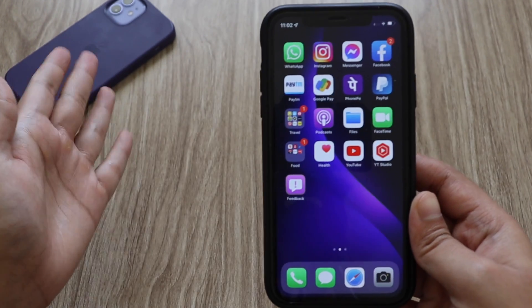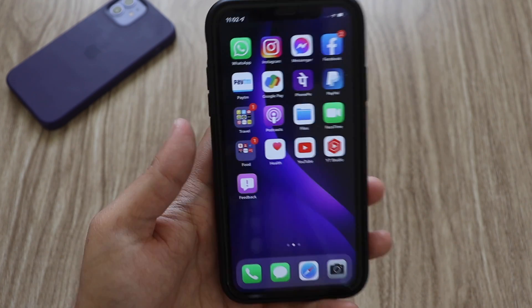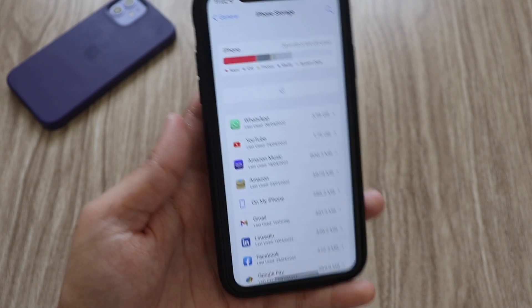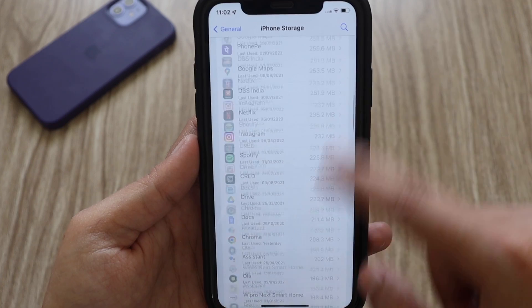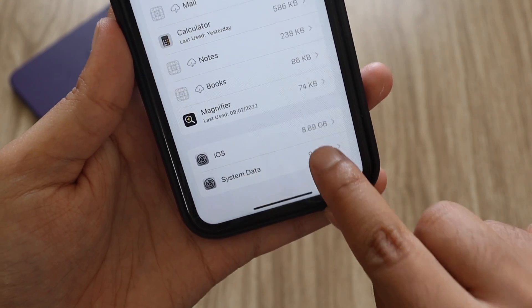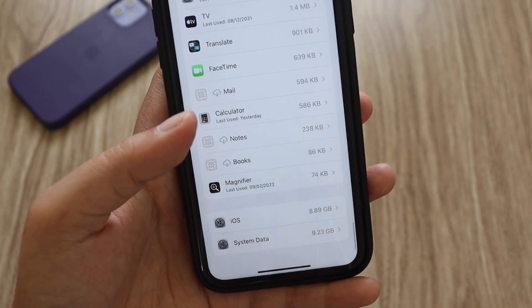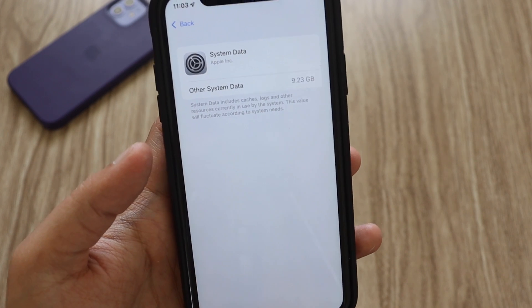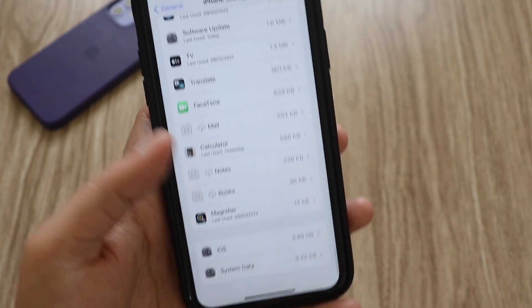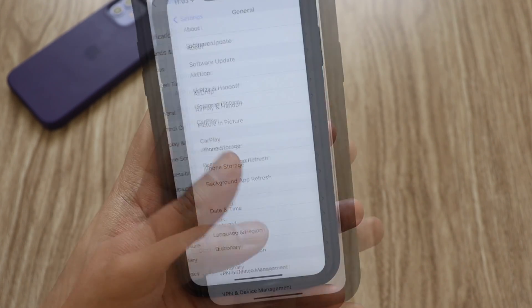This was a quick video about iOS 15.5 beta 4. There were no feature changes. One thing I wanted to mention: if you go to General and iPhone Storage, there's been confusion about the storage bug. It appears to have been resolved. If you scroll down you'll see iOS data and System Data — mine is taking 9.22 GB. If your iOS system data is more than 20 GB, there might be a bug. You can clear Safari browser cache to bring it down. If it's less than 10 GB, you're absolutely fine.